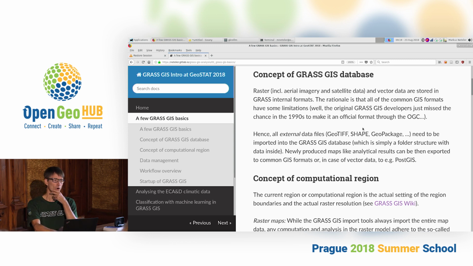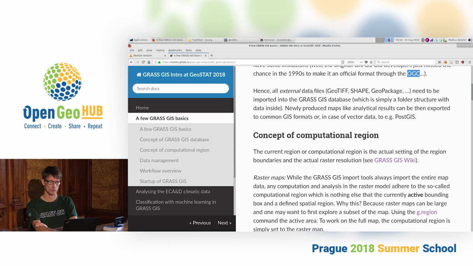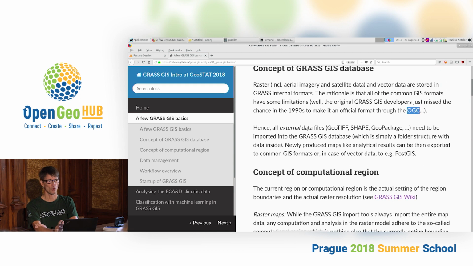I think some of the formats, like the GRASS raster format, which is its own format, should have become a standard like GeoTIFF is. You know, GeoTIFF has some limitations. It cannot store a color table with floating point numbers and so on. This GRASS format does it all, but as I have written here, they probably missed, or for political reasons, didn't manage to get this format standardized through the Open Geospatial Consortium. Now we are like 2 decades later, and maybe it's too late, but anyway, this format comes with some advantages. And the vector format is also its own one.